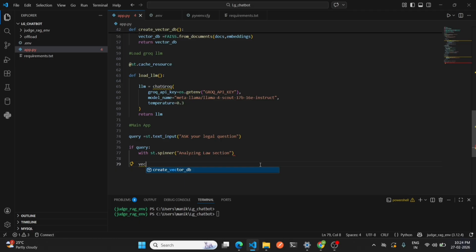Let's go into the vector database. I forgot the semicolon.